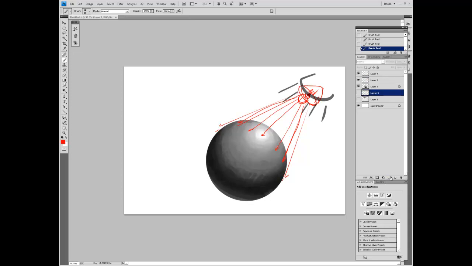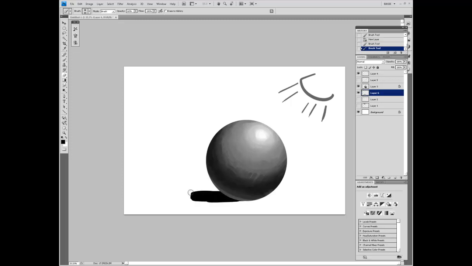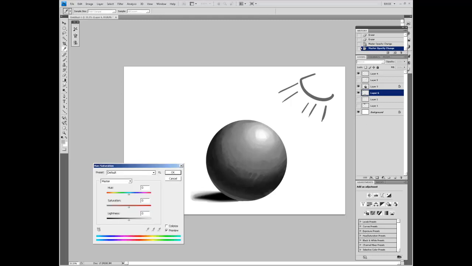Okay. Some other things I want to talk about are just shadow, I guess. So we'll talk about shadow. Shadows can actually be pretty difficult to work on. Shadows can get pretty complex. So basically the way shadows work, and I'm going to lighten this shadow up in a second, but a true shadow is never completely black. Never black. It's always a little bit lighter. So we'll use this tool.